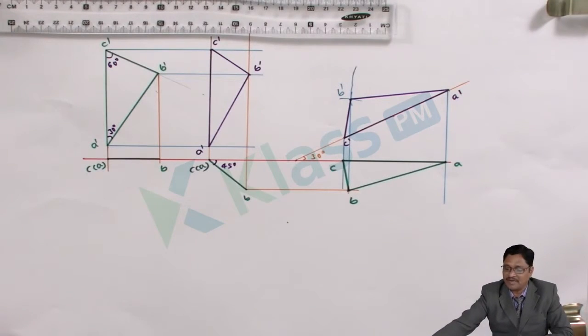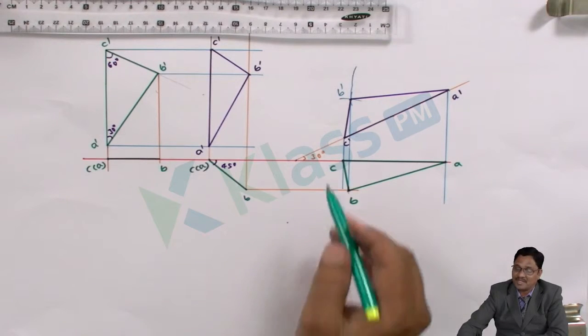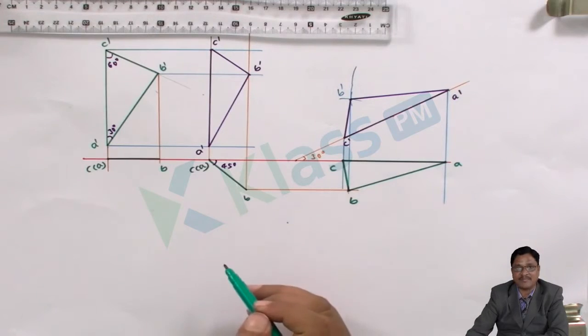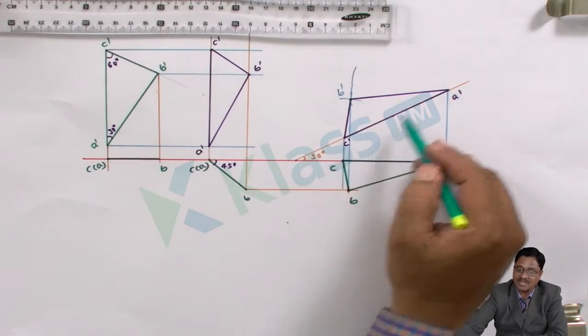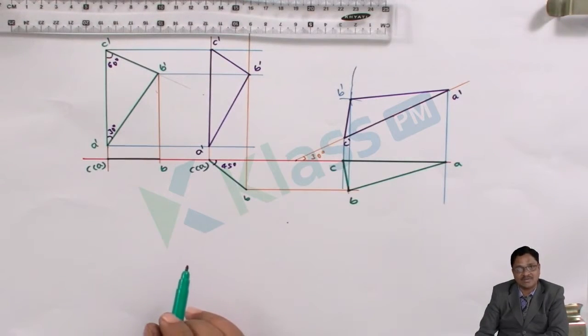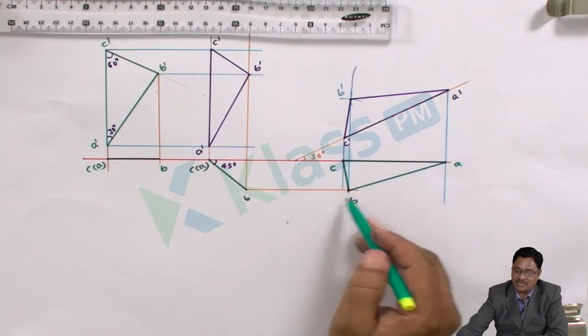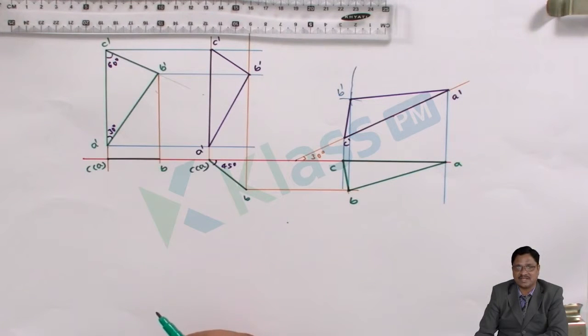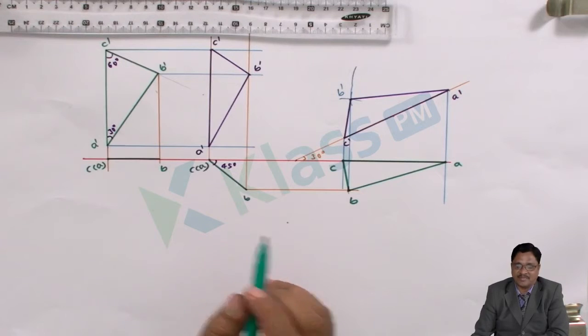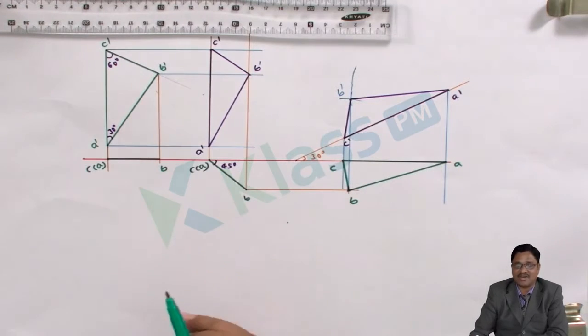Now these are the final. The final step is to cross check whether it meets the condition of the problem or not. What the problem has given: a set square of 30 degrees 60 degrees, the longest hypotenuse of 80 mm in VP. The longest hypotenuse, which is in VP, inclines 30 degrees with HP. The surface is inclined 45 degrees to the vertical plane. Since it is 45 degrees, we drew everything parallel to this one, and automatically the surface also makes a 45 degree inclination. So the solution is designed as per the problem: the hypotenuse edge resting makes 30 degrees and the surface makes 45 degrees with the VP.